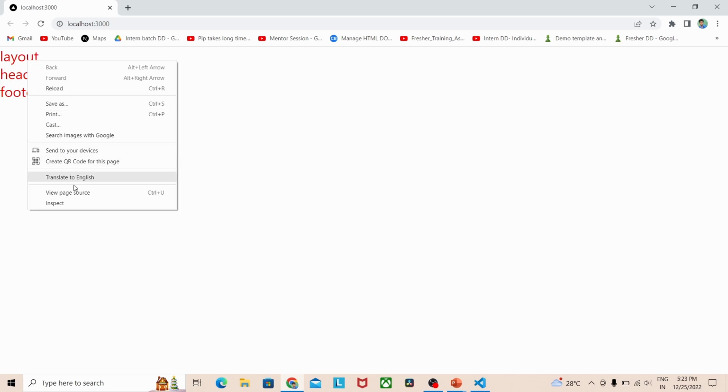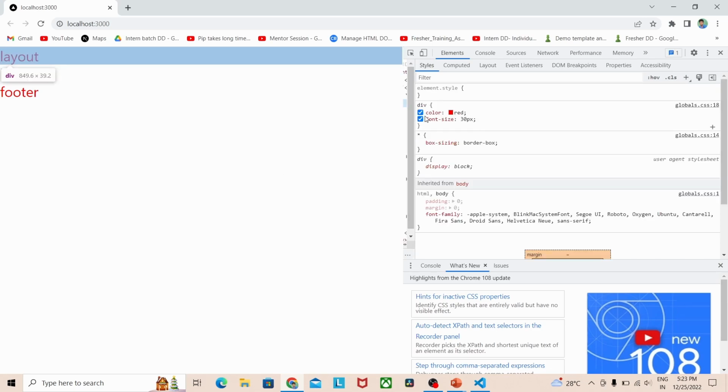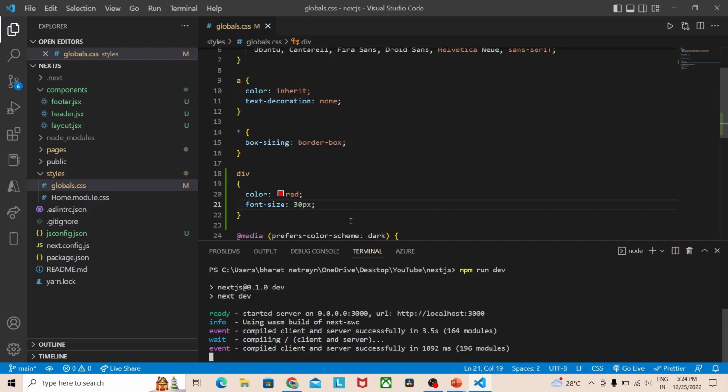Here you can see the font color red and font size 30 for all. So we have written the style globally, so it affected every div tag in the application. So this is how global.css has worked.